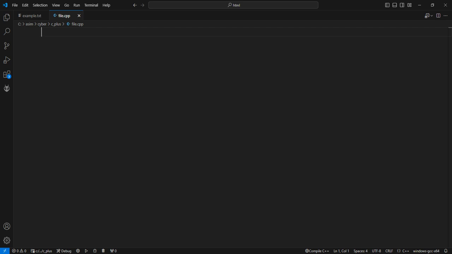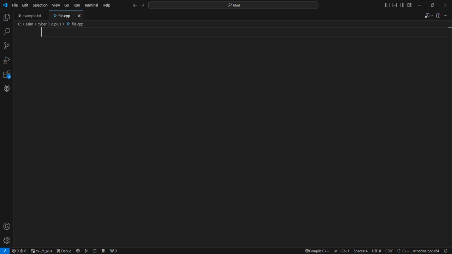This C++ example demonstrates how to open and read a file line by line, displaying each line's content on the console. The program attempts to open a file specified by the user, checks if the file opens successfully, and then reads and prints each line from the file. If the file cannot be opened, an error message is displayed, and the program exits.